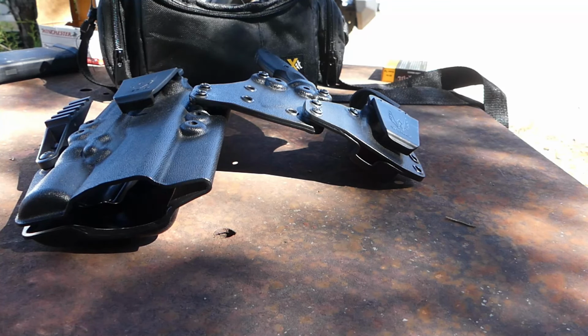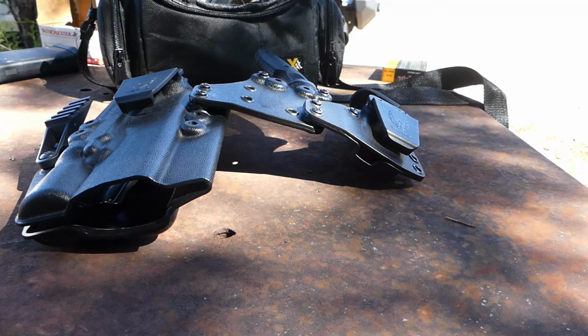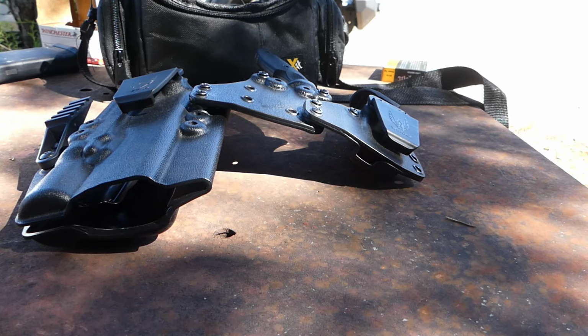Once I get an outside the waistband, like a duty type holster, preferably a level 2 retention, I'm going to play with that as well and see how that kind of runs its course.